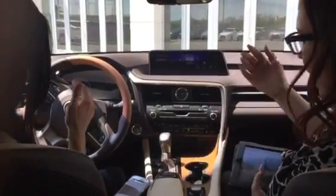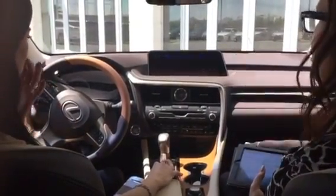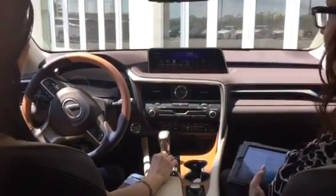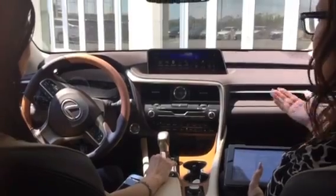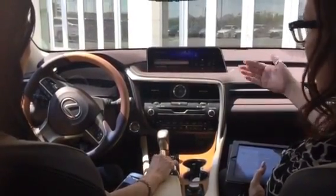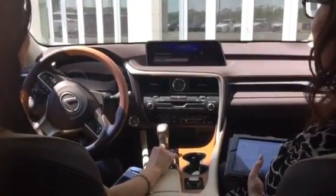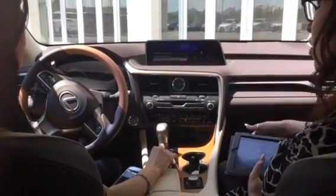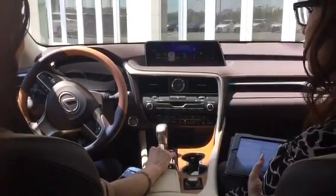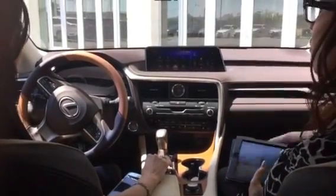Go ahead and put your hand back on the remote control sensor. The back button is also on your steering wheel — if you just feel like clicking on that. Now we're going to go to your audio. This is going to show you all kinds of radio presets — you can go all the way up to 36. If you want to go back, hit your arrow back, then hit your menu button again.